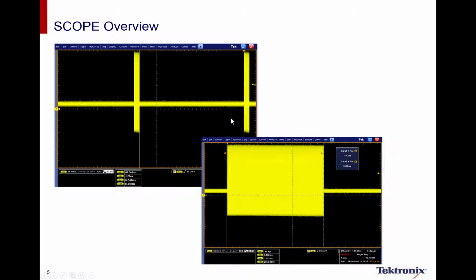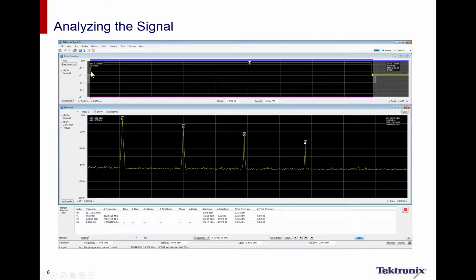In scope view, to see the RF domain, I did the same thing here. So we have about 4 milliseconds that I captured, and I do a spectrum of the full, and I can see the different markers here. So markers reference at 352. The resolution bandwidth here is 705, etcetera. This is the main thing I want to show you here, and let's start.